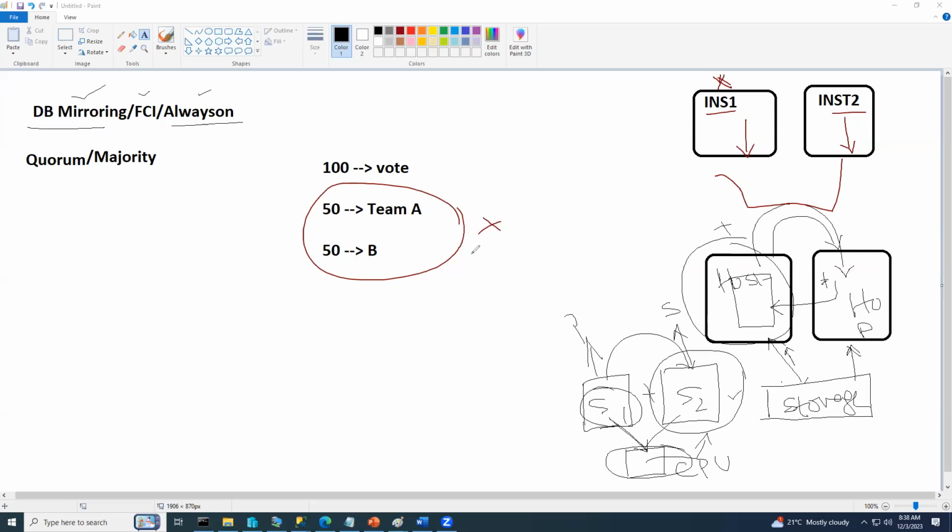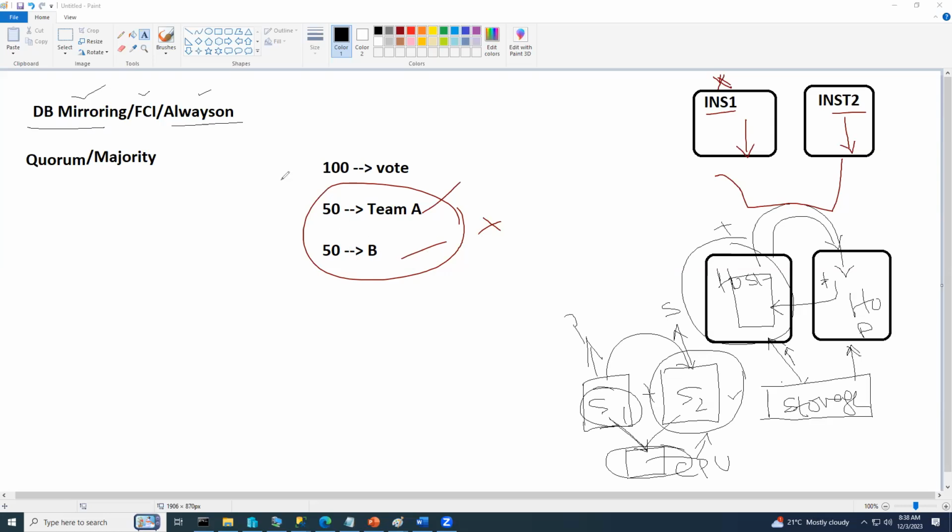One team could win or lose because there is no majority, right?